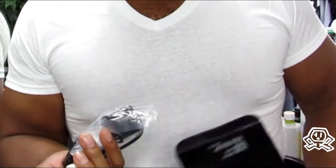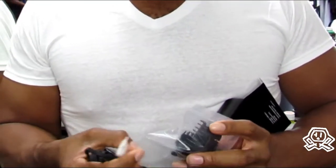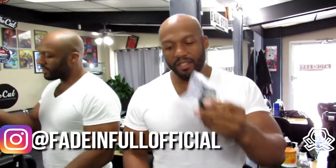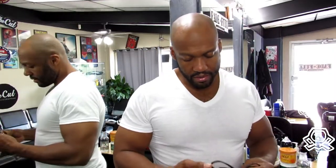Okay, so, oh wow, trimmer guards? That's new. I've never seen that before. I don't know if I'll be using these. It's a nice touch, ANDIS, you know, for the barbers that need guards for the trimmers. I don't know how that works. Anyway, these going back in the box. Probably never use these. And here's the adapter so I can charge them up.